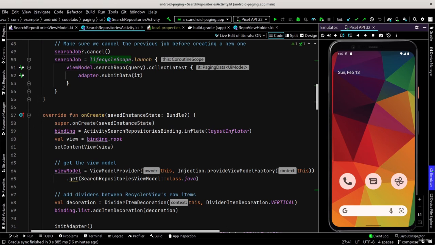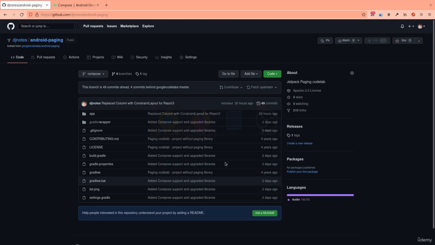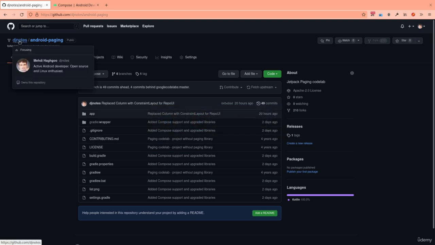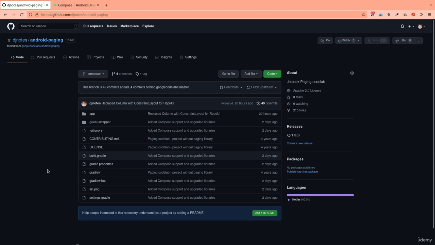In this video, I'm going to show you how to use Jetpack Compose lazy column to display data from the paging library. For this purpose, I'm using the Android paging project from Android Code Labs. I have created a fork from this project on my GitHub page, and I have made some changes to it.